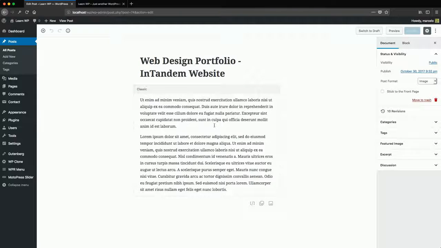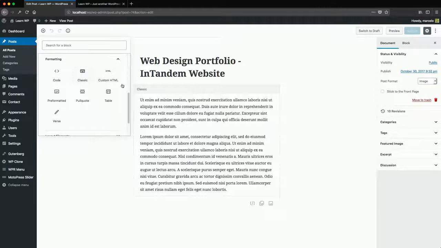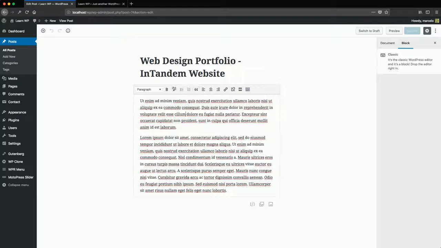Well, look, as you can see, it seems like everything's still in place. What happens when you activate the editor is that WordPress moves everything inside this single block, which is called the classic block. Basically, the classic block, which you can find also through the inserter, look, it's the old editor, TinyMCE. That is, if you want to continue using the TinyMCE inside Gutenberg, you can.